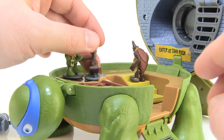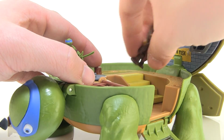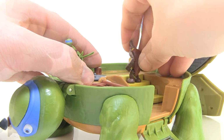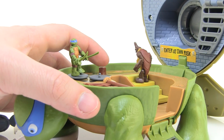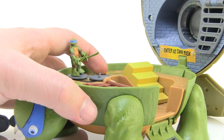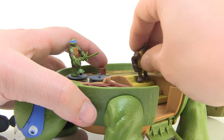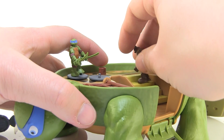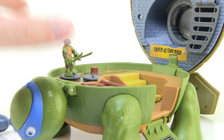You got this little push button over here. Let me move Shredder so you can see it. Oh, Cockroach Terminator, stand up. Stay on those stairs. What are you doing, bro? There we go. His feet are a little uneven. But then if you press this button, boom, the stairs raise up and they launch him. That's pretty awesome. So get out of here, Cockroach Terminator. Boom, we don't need you around here.